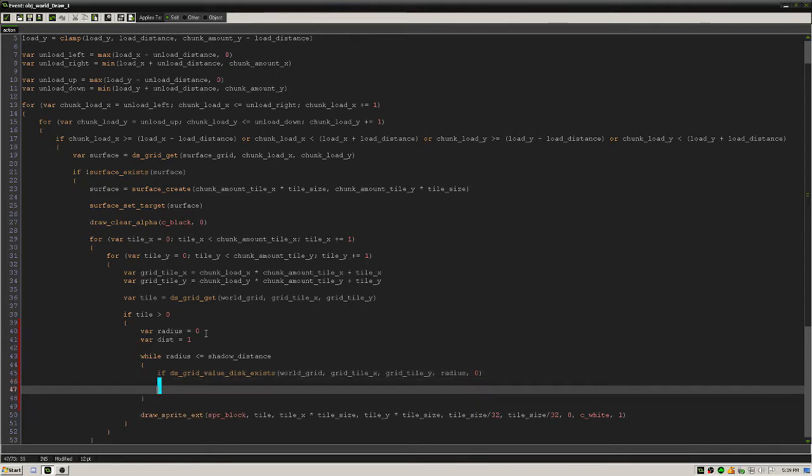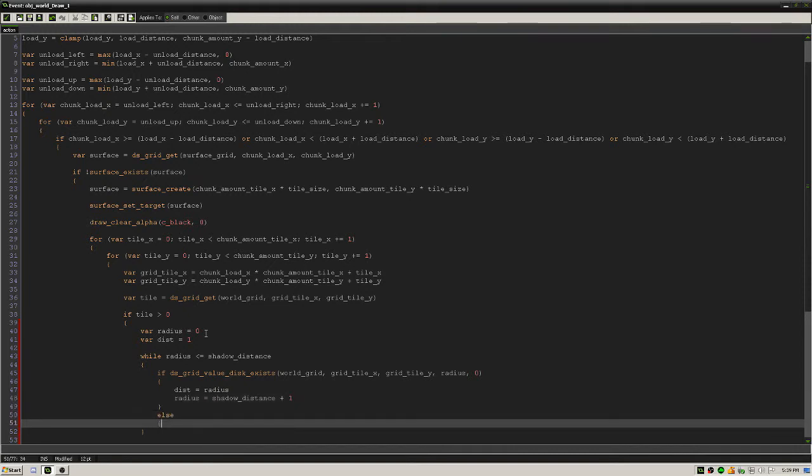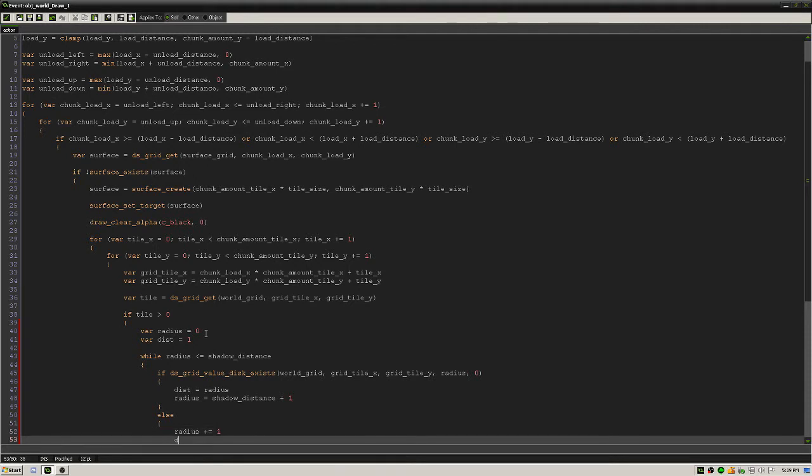If this returns true, then we want to stop it, so the distance is equal to the radius found, and the radius is going to end the while loop, so the radius is equal to the shadow distance plus 1. Otherwise, we just want to increase the radius until it's found, and the distance is equal to radius.